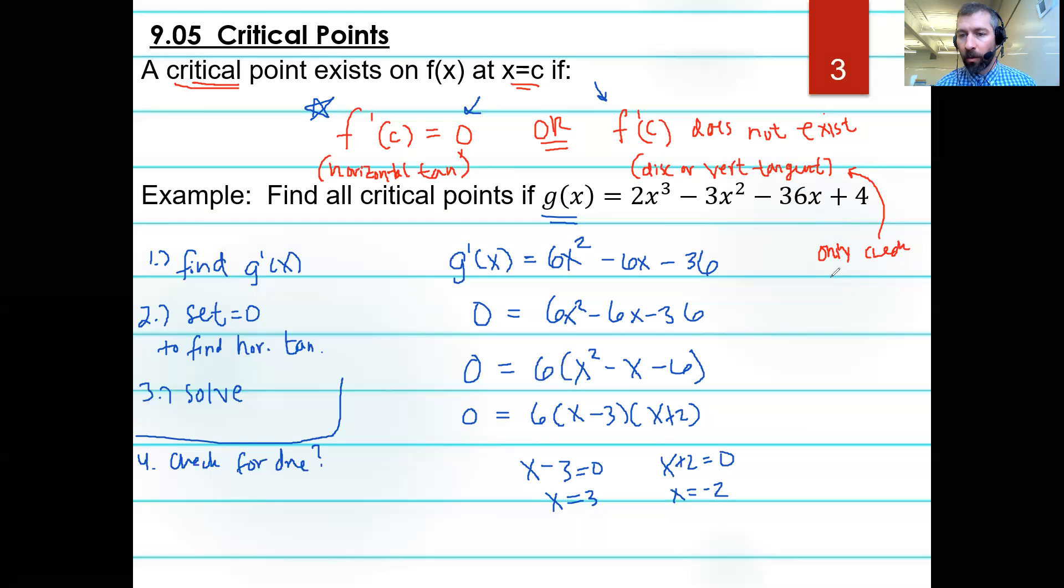But for us right now, what we need to know is that we're only going to check in our problems. Now, there's a lot of problems in the world that you can check. But we're only going to check when we have a fraction. And we would check the denominator. So that's not the case here. So really, this is, or these are, are only two critical points here. And once again, that's going to be where our graph is going to have horizontal tangent lines. So once again, finding the derivative, setting it equal to 0. That gave me everything that I could possibly have as far as critical points.